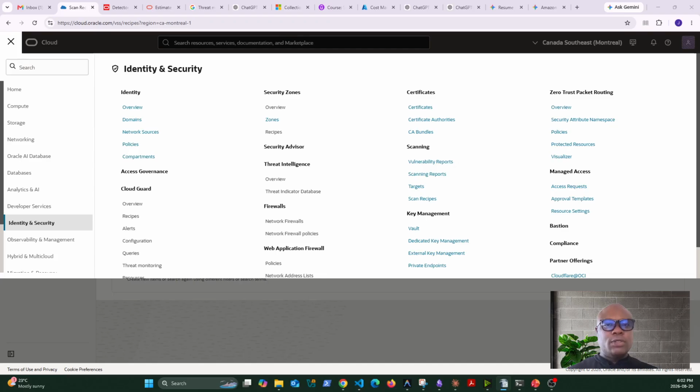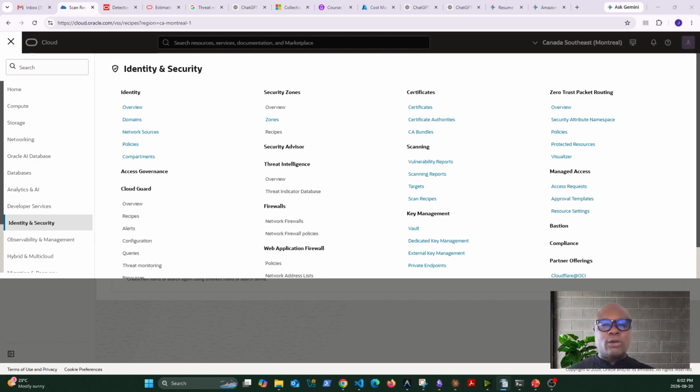Today I want to bring in a new project, which is Project 5 within this series. This project is based on a cloud capability within the Oracle ecosystem called Cloud Guard. This service is what is called cloud security posture management.